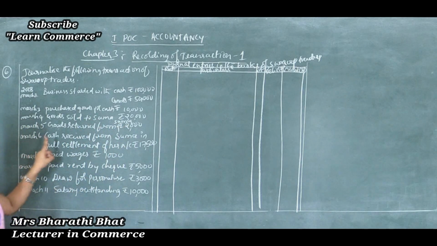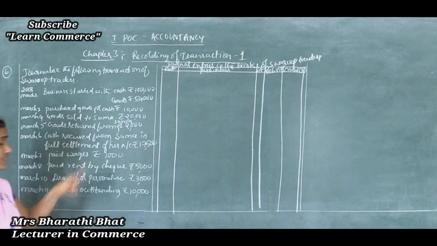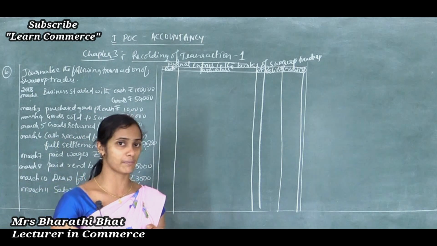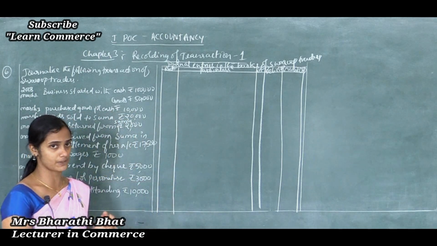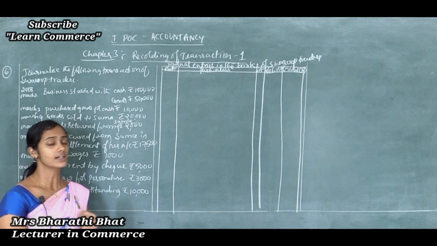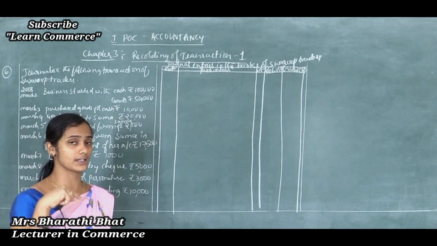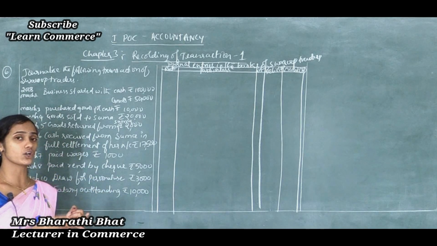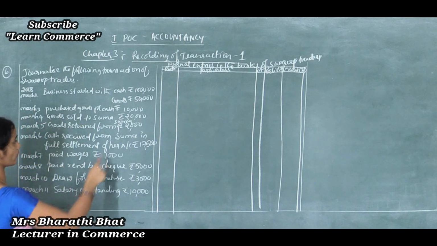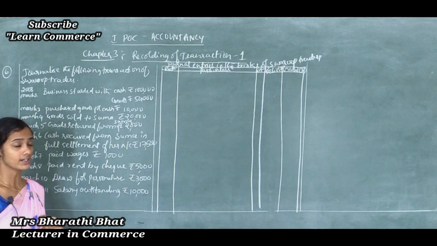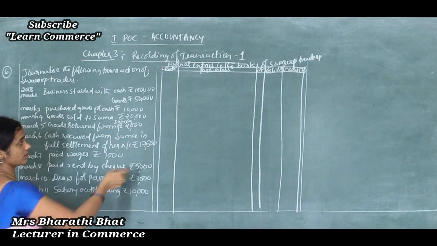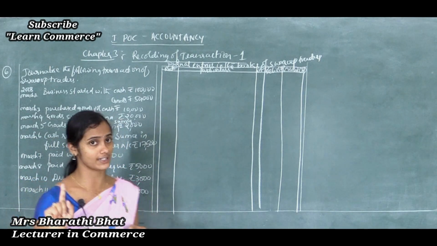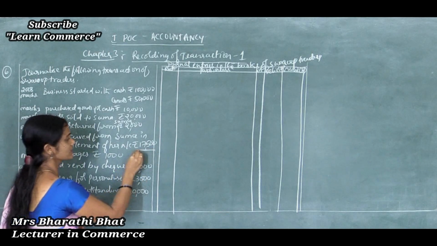And March 6, cash received from Suma in full settlement. When we receive some amount, like commission, interest or dividend, our income shows a greater value. So cash shows an increased value, and the cash account is debited. The next one is Suma. Suma is a debtor, and now the debtor account becomes nil. Decrease in asset is to be credited, and one more 17,500.